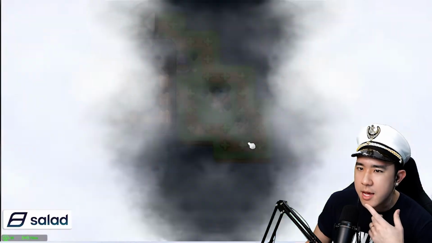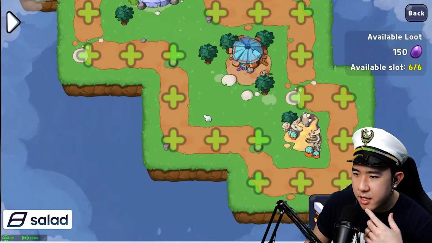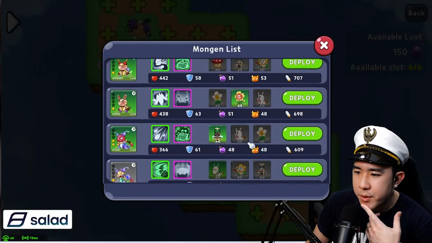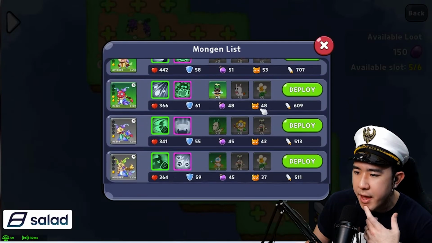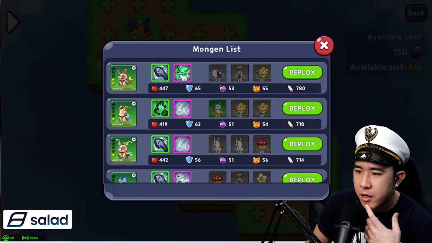And with another Mongen as well. Let's take a closer look. Minimize this. We bring this down. Okay, who is up for grabs today? Nobody has troops. Okay, a couple of them have troops. And we'll deploy those, okay? I don't think we need any more than that. Didn't seem to be much of a fight earlier.